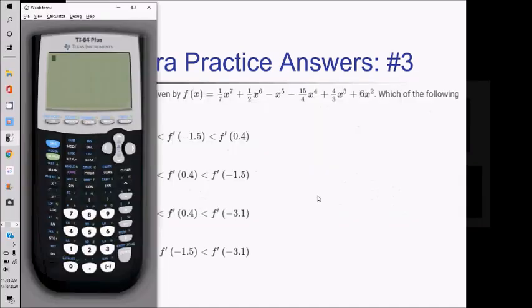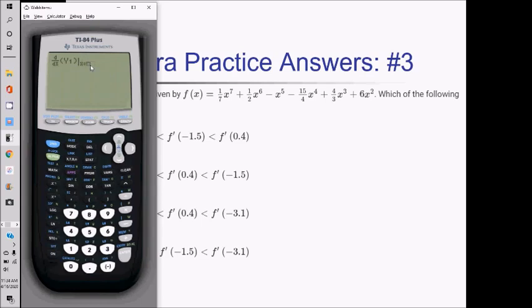So going back to the calculator, now I'm going to just use my derivative function. I guess I could use the power rule on all this and then plug everything into that derivative to figure out what these are. But it's just going to be quicker for me and less chances for mistake if I just do math and then 8 pulls up my derivative function. And then we've got x, and then I'm just going to do alpha trace and put y1 in there so I don't have to rewrite that whole thing. So I'm basically just taking the derivative on my calculator, and now I can specify what x value I want to take the derivative at.